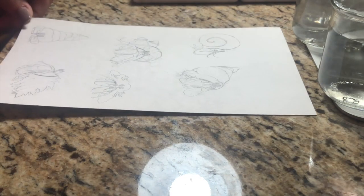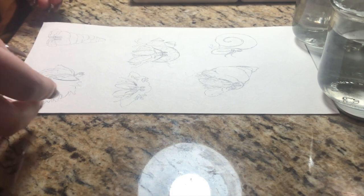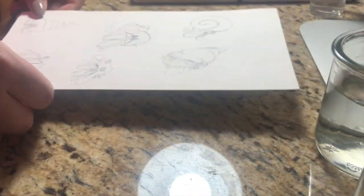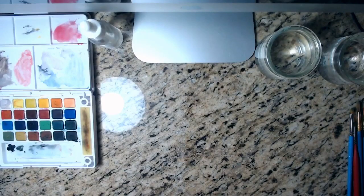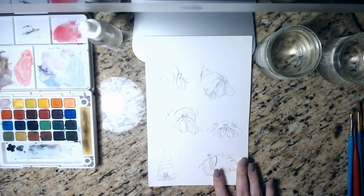These are the hermit crabs that I'm painting, obviously from the title of this video. I chose hermit crabs because I was watching a lot of Lee Ellickson videos. She's an artist here on YouTube that paints a lot of little animals and people and landscapes. She paints everything. She's really good. I like her color scheme. She typically uses blues and pinks and yellows.